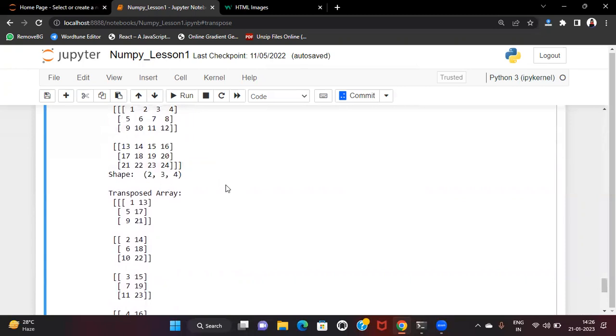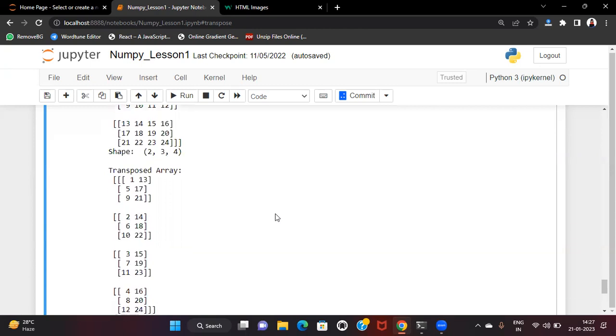Now, if we don't want it in just the reverse order, but we want to permute the axis values, how we can do that? In the transpose method, we can pass one parameter, which is a tuple, and that tuple is nothing but the permutation of the axis.